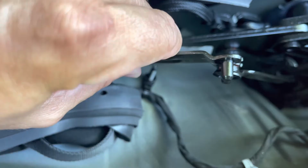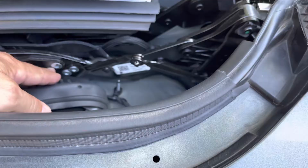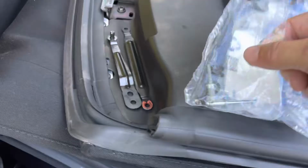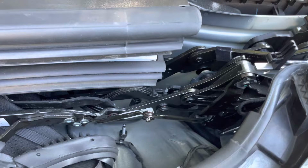Because drilling that out, it's not the end of the world, but I gotta raise the top to do that. I'm gonna have to leave the top in a position to where that's exposed. It will allow me to drill that out because it came with two new rivets. I have a rivet gun already, and that should replace this whole mechanism. I'm just debating taking it apart. Anyway, I'm gonna continue looking at it and I'll be right back.